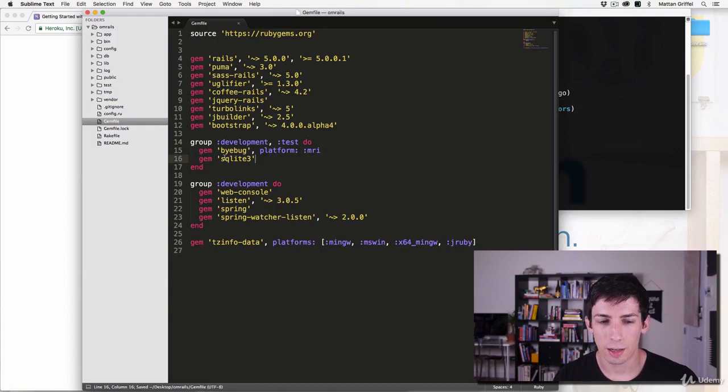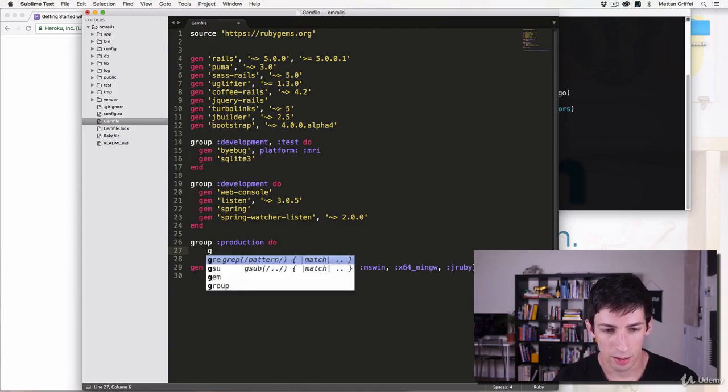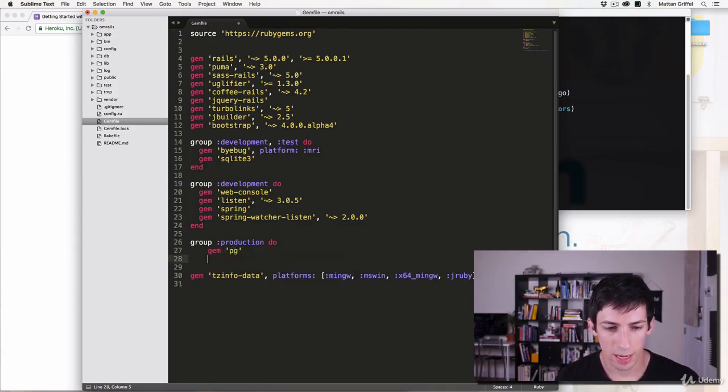So this basically is telling Rails you want to use this on your computer and in testing, which we're not going to do. And then you can create another group. We can just do it right here below these two groups for production. So group :production do. Make sure it's exactly this way. And then gem, and then with these single quotes, 'pg'. And then the next line, end, and it should automatically indent that back in.